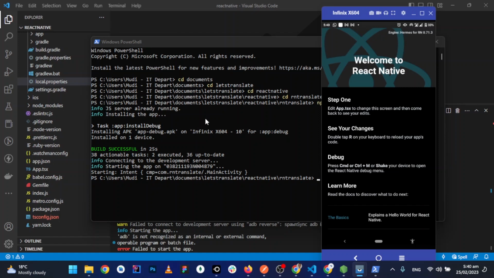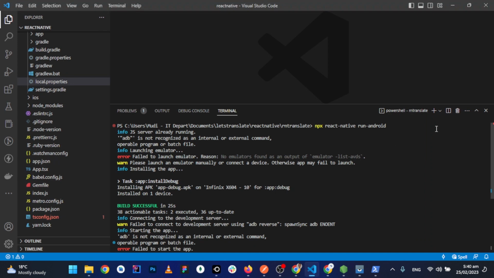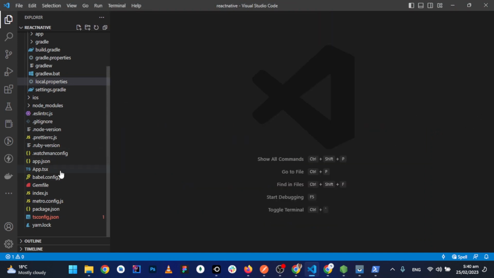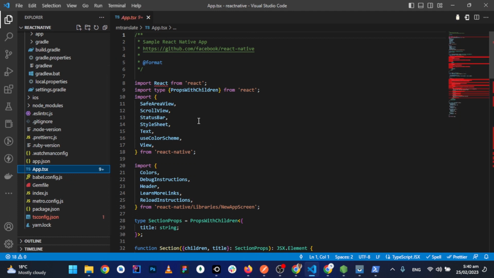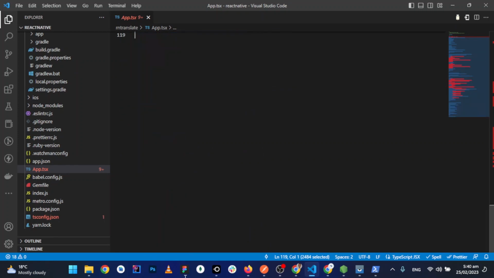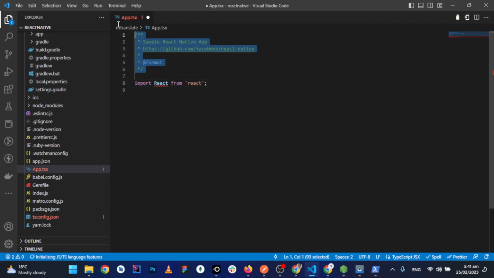So yeah, now before we start to write code, we're going to edit the App.tsx file, and then write some code there. Obviously this is coming from that file. So you get back to your Visual Studio. Let's open the App.tsx file. We might want to remove a couple of things here. We might want to just get rid of everything. We're going to put in some new code here actually.